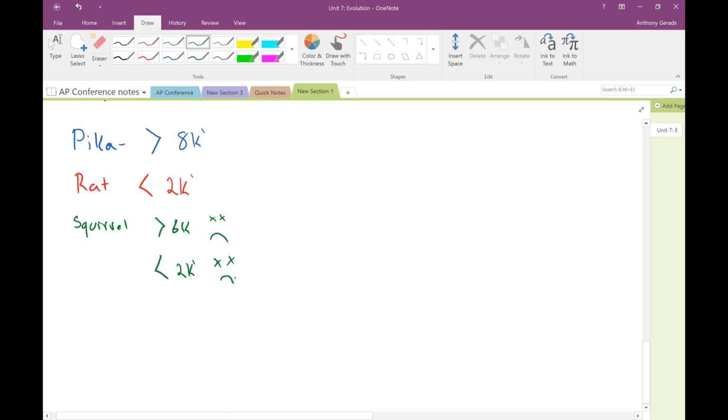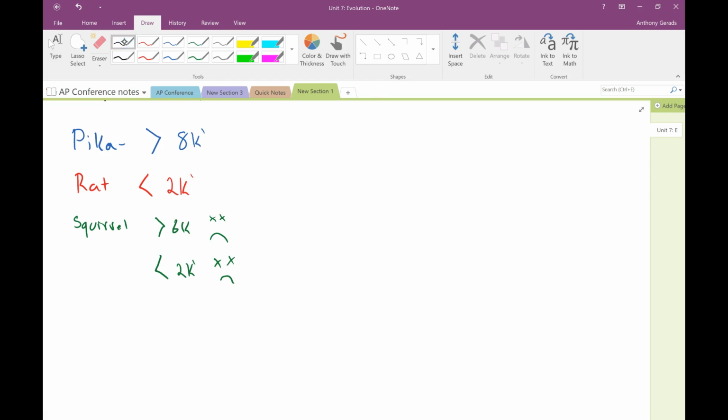Okay? That's not true about the squirrel. The only one that this is actually true about is the pica. They don't like below 8,000 feet. They can actually die if they go below 8,000 feet within a certain number of times within a certain time frame. Because of the temperature, they can die. They're pretty sensitive. So the pica population is actually rapidly declining because of global warming.